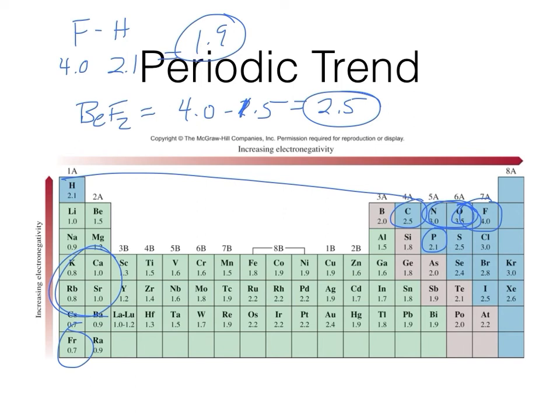Now, why are they so relatively high? Well, look, it does fit into our trend, doesn't it? Now, the thing is, it comes from that other bit of theory that I had talked about, hard, soft, acid-base theory. It's my guess that the reason that they have such high electronegativity values has to do with how they interact. Okay? That's my guess. But I don't know. Nor, in all honesty, do I really care.